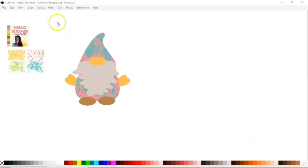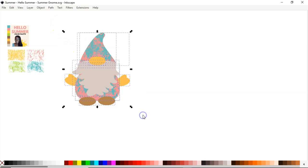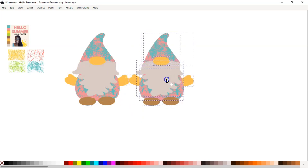So remember how I mentioned that we're going to be doing this in 2 different skin tones? Well, here it is. So I'm going to select the first one. I'm going to select all of the layers on there, so all of the pieces on there, and then I'm going to duplicate them. I'm just going to move them over to the right, and I want them close enough so the hands are kind of touching, but not necessarily overlapping. I just don't need any white space between them.